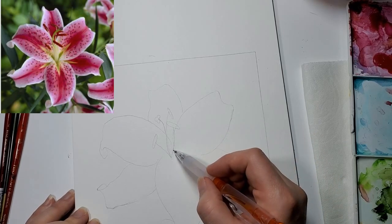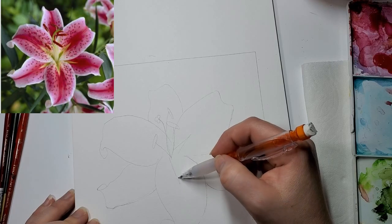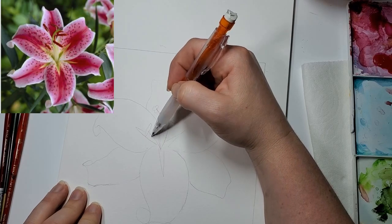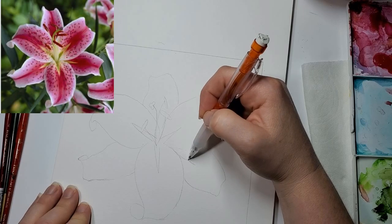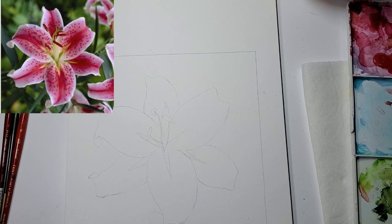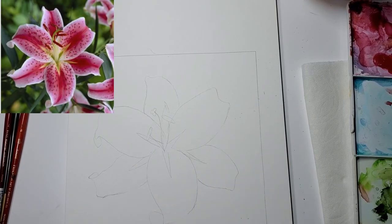And there's also little green triangles. So look for shapes and things. It makes it easier to draw. There's shapes in everything. Okay, so get your little pointy triangles in on all of these petals. Okay, so I'm pretty happy with this. And I'm gonna start painting.